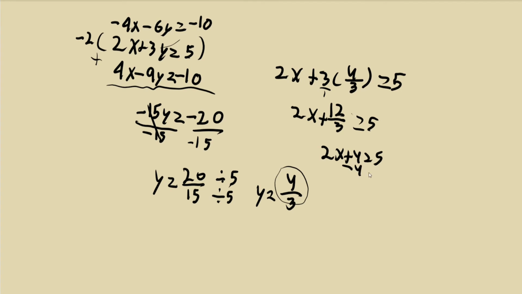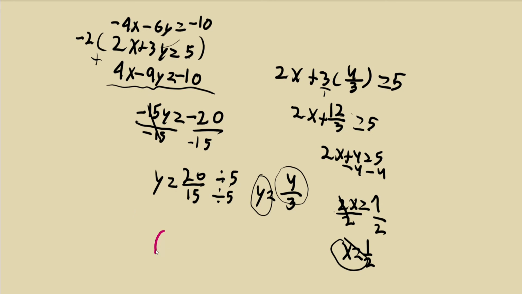So we just subtract 4 from both sides. And now we have 2x is equal to 1. And to simplify, we can just divide by 2. So this cancels out. And then here we have x is equal to 1/2. So now that we have our x and y values right here, we can just simply put the solution in an ordered pair. And now we just solved this system right here. So it's going to equal 1/2 and 4 over 3.